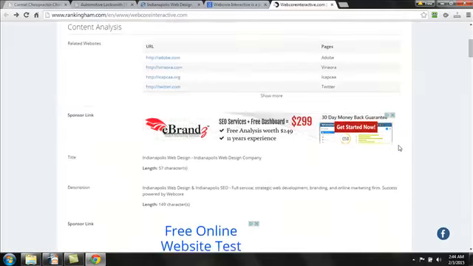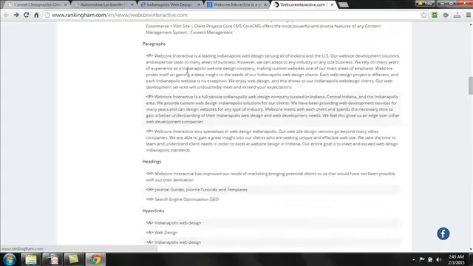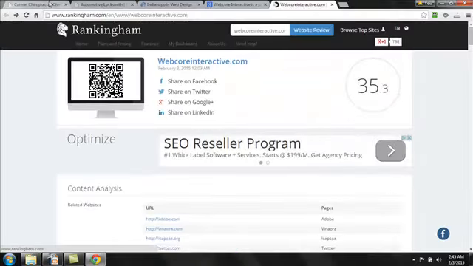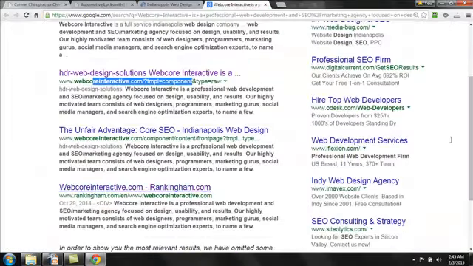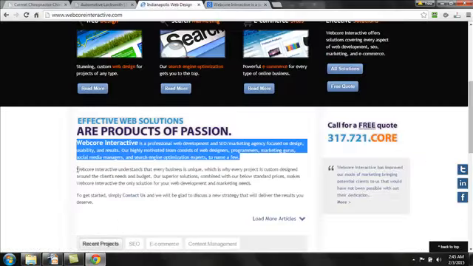Maybe they just use this site to create a report, and that's why this content is showing up here. But if they don't own the site, no big deal. Google sees them as the author, but they do have that internal duplicate content that needs to be taken care of. So you can see we've uncovered some things here that may not be immediately obvious to these webmasters. So it's really important to do this snippet search on as many pages as possible.